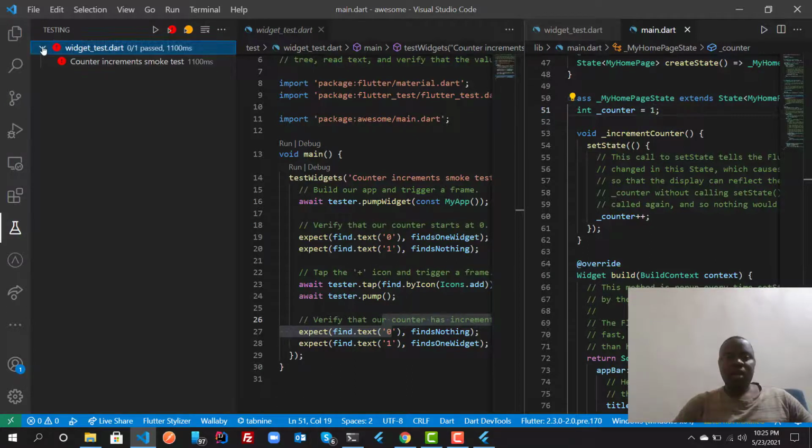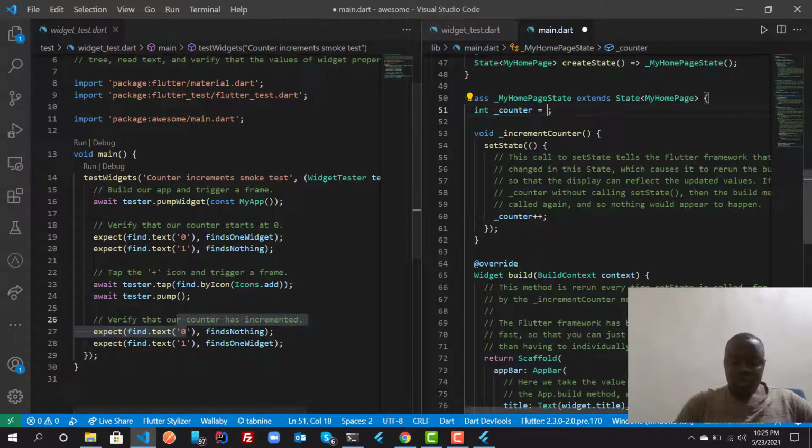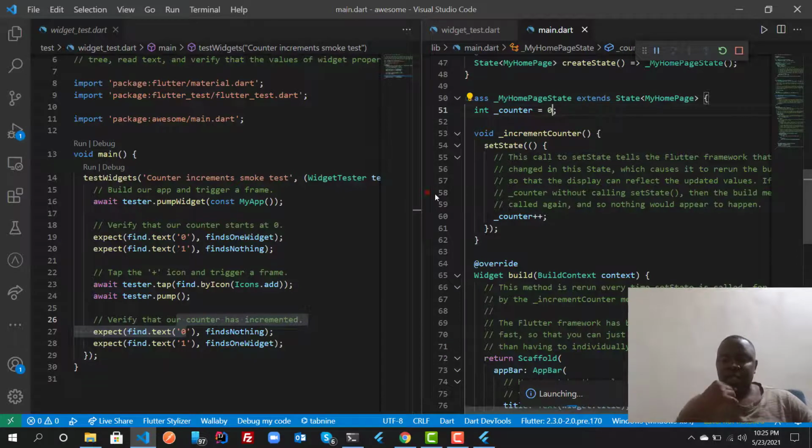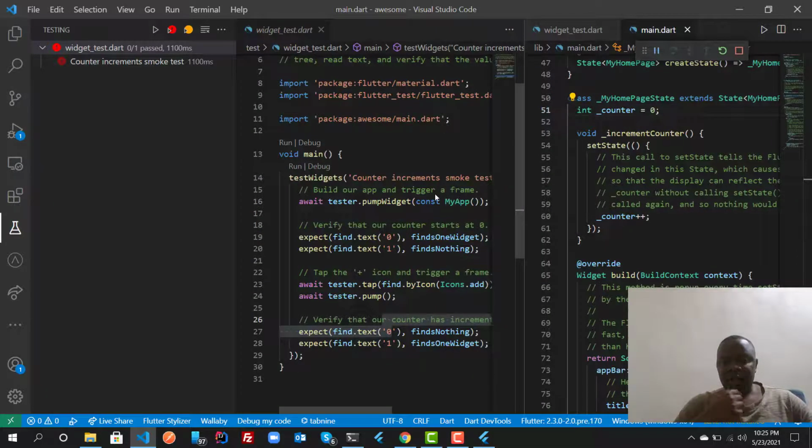So this is why it is really important for UI developers to write unit tests for their applications. Really helpful. So let's go back to this and run our unit test again, and you can see that our unit test is passing just like this. That's amazing.